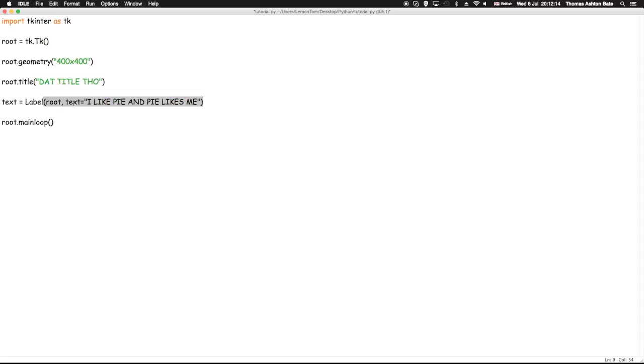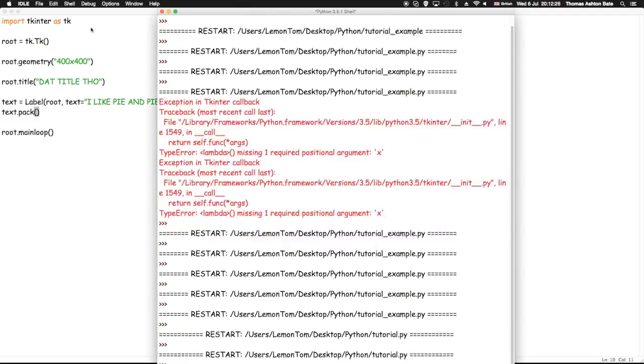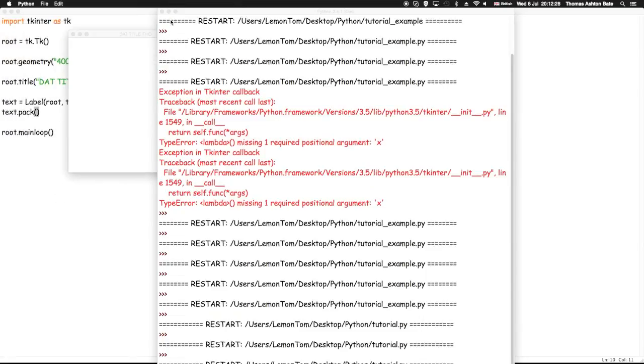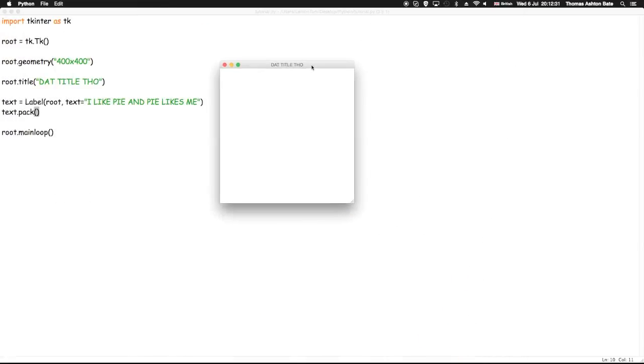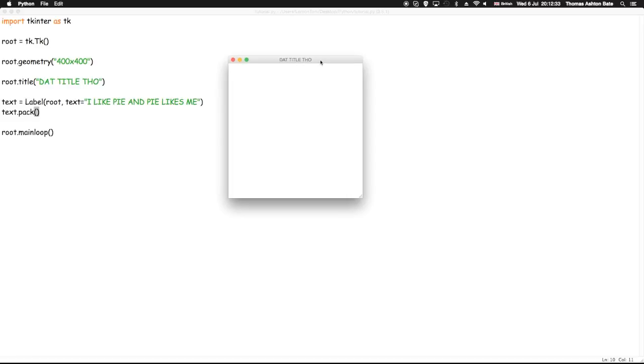Close that, and then to make it appear, I've got text.pack, and now it should appear. Ooh, doesn't appear. I've done something wrong.